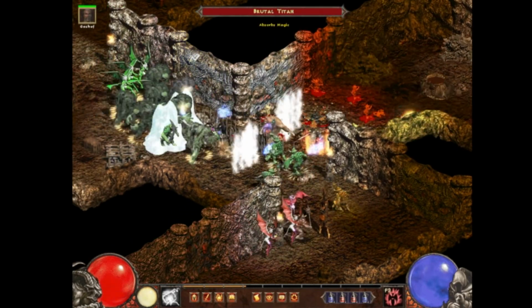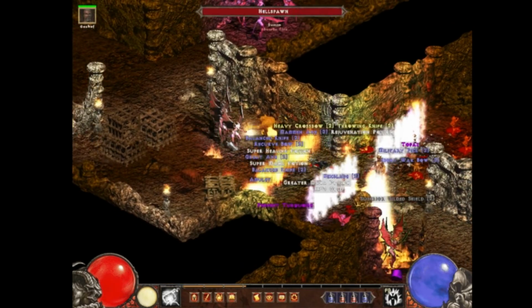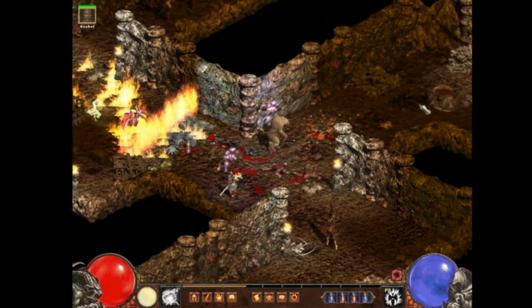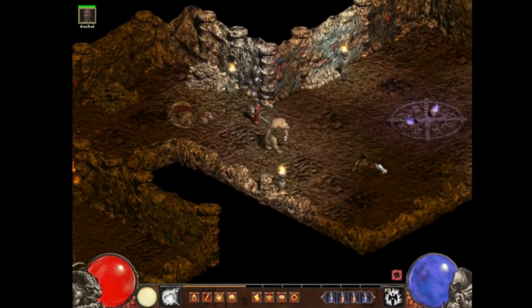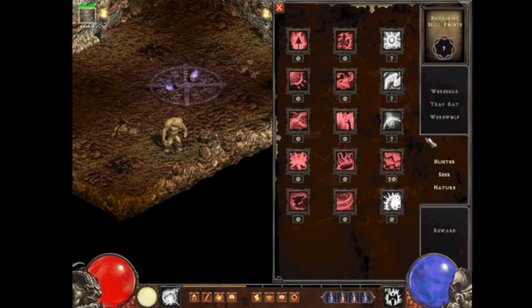So this is basically the werewolf rend build, bear. And yeah, this is not even the level I should be at, and I'm just destroying everything. But that is that for the bear.